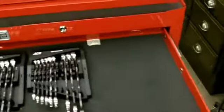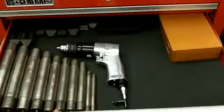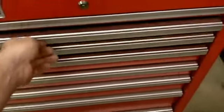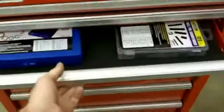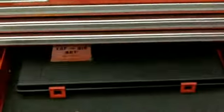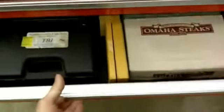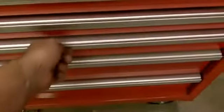This drawer, you can see it's fairly naked. In the bottom cabinet especially, it's got three drawers that are really thin. They're not very tall, so you have to be really selective on what you put in these. Primarily in these three, you might have your wrenches, sockets, ratchets or things of that nature, so they would fit properly. Like I said, I'm using this as a machinist toolbox. There's a tap and die set there that pretty much eats up the whole drawer. That's a standard set, and then a metric set below that. Unfortunately, you have to spend tons of cash to get both standard and metric. But if you're using the automotive stuff, which is primarily what I think these would be geared for, they're perfect. Absolutely nice.